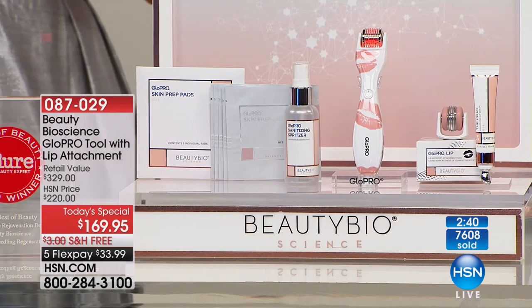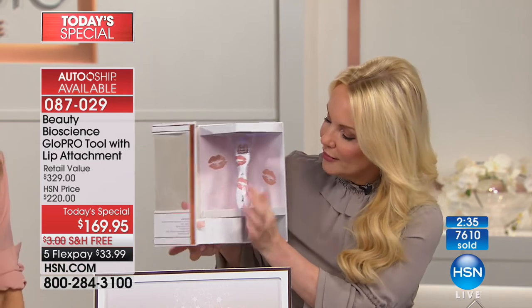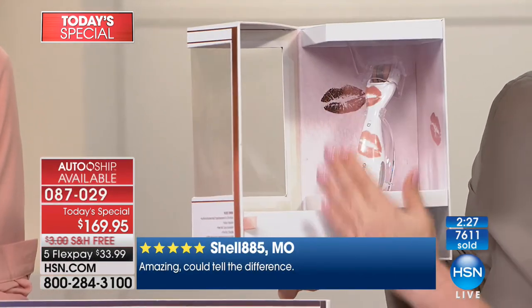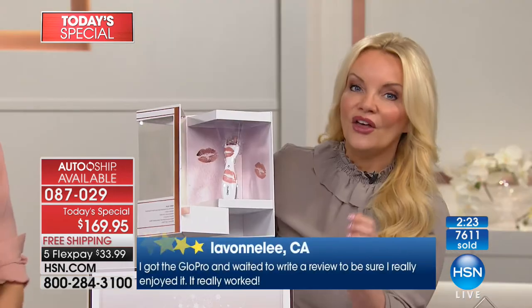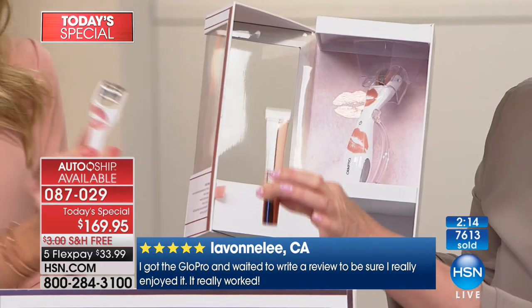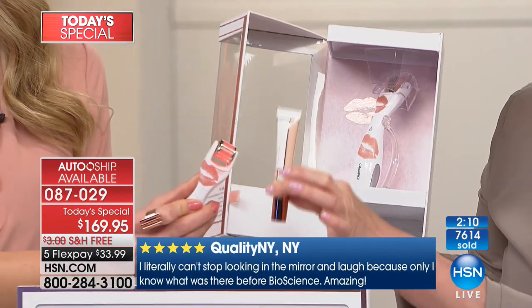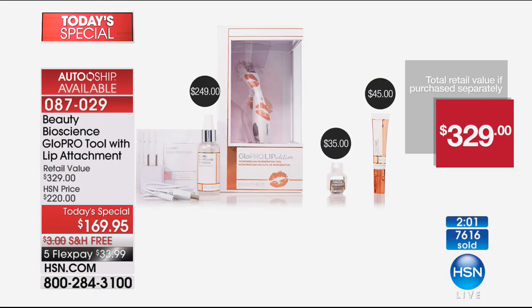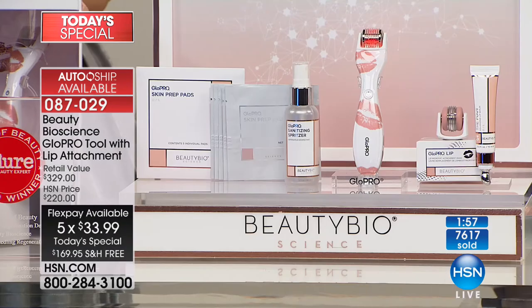We're giving it all to you. What the stores will be doing: it will come in this beautiful limited edition box — like a Barbie box. The lip Glow Pro is limited; when it's gone, it will never be reproduced at retail. You'll get it with the lip attachment and the tool for $250. We give you the lip attachment, the face attachment, the pout serum ($45 hyaluronic acid), the prep pads, the alcohol cleaning bottle, and free shipping — $329 worth of value for $169. And this is February 2018 for this beautiful lip print — literally, I took our standard Glow Pro, did three kisses on it, sent it to my engineers and said, Valentine's Day, February 2018.